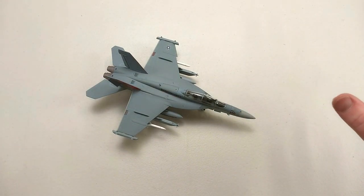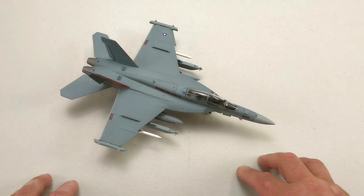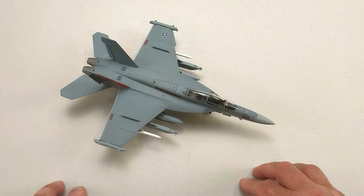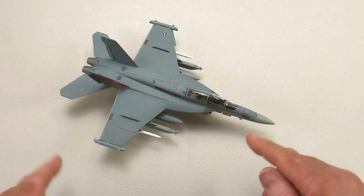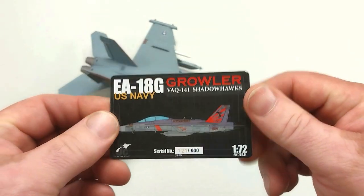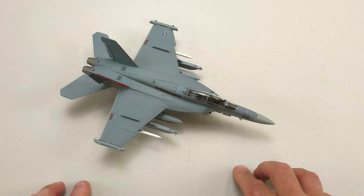So once again, this is by JC Wings. It is 1/72 scale. It is the EA-18G Growler, based in Japan, and it's in the unit, the VAQ-141 Shadowhawks. And I think it's a very tidy unit, and if you can get your hands on one, as I said, they are limited run. It does come with that collector's card, so if you can get your hands on one of these, it will be a pretty cool addition to your collection.